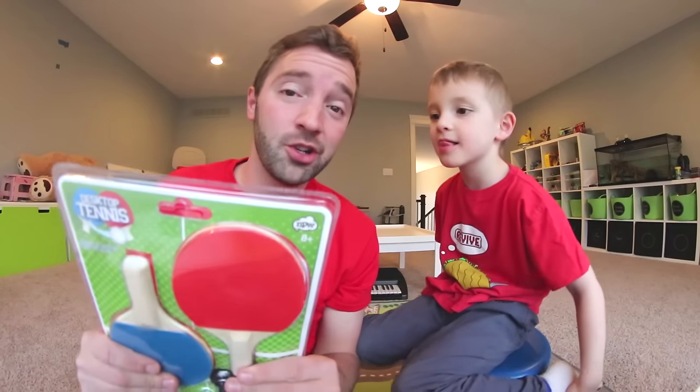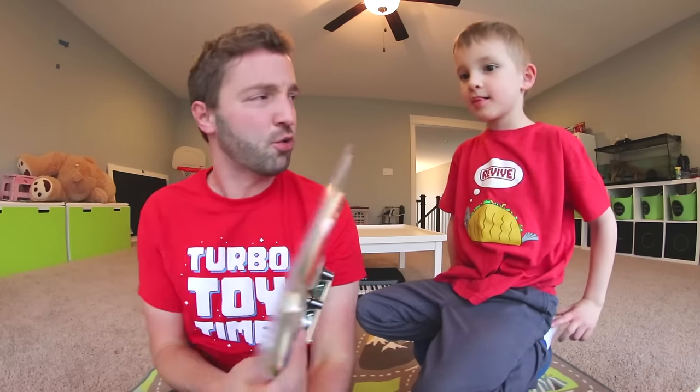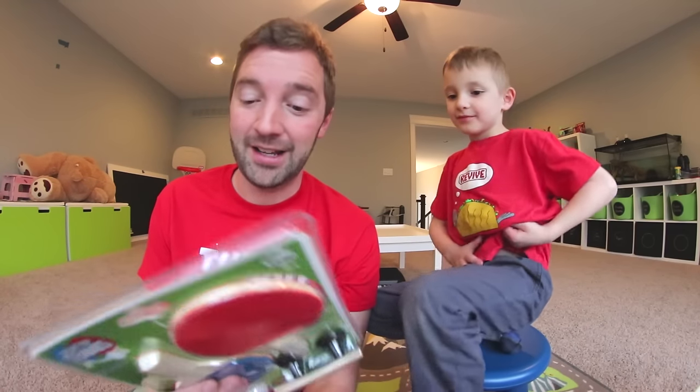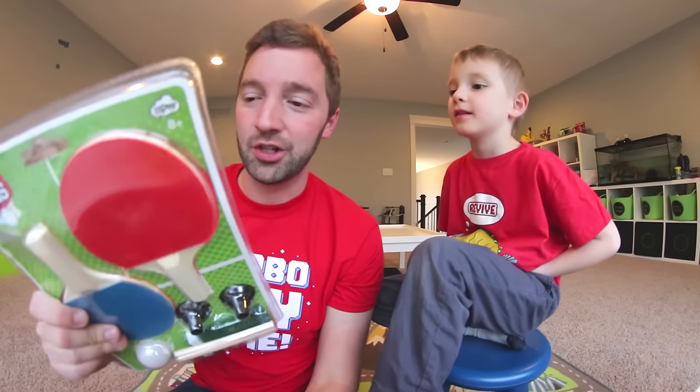It's really tiny. What we're gonna do today is take this over to the table. We're gonna look at the box or package, or what would you call this? Plastic wrapper. It is plastic. It's not really wrapped. But we're gonna show you this. We're gonna get it out and see how it plays. We're gonna do our best and have fun either way. And if all else fails, we're just gonna do some trick shots because trick shots are always fun.